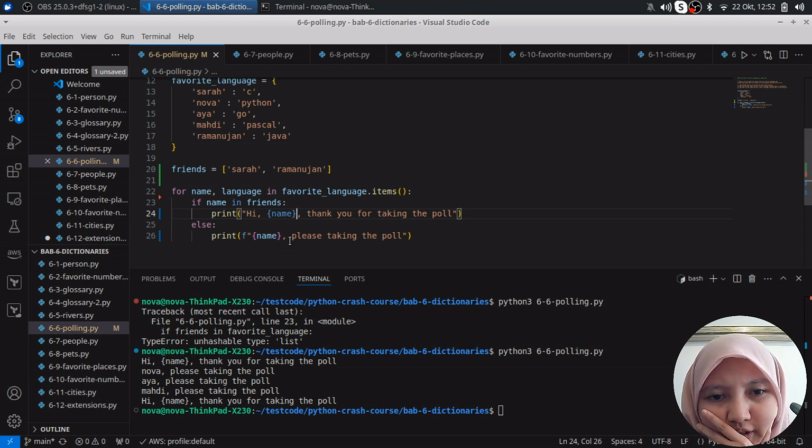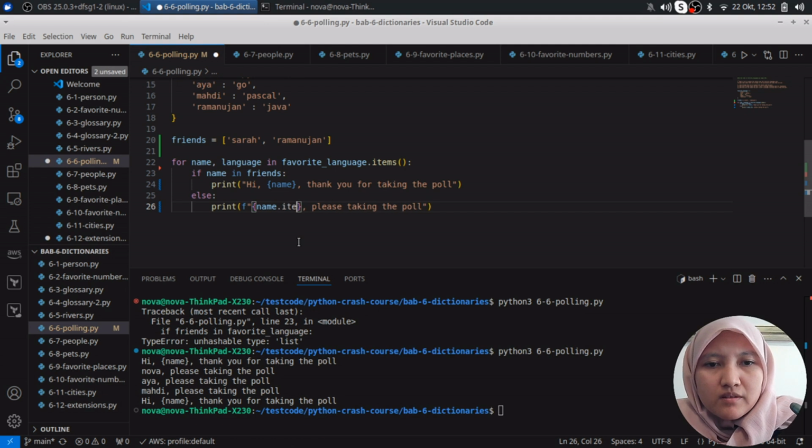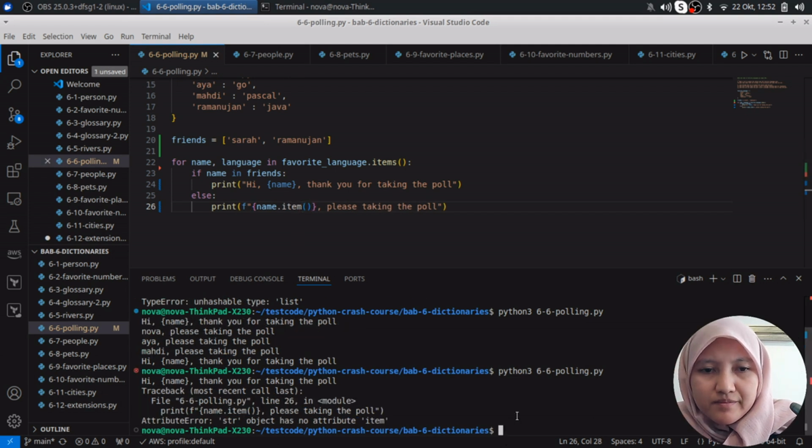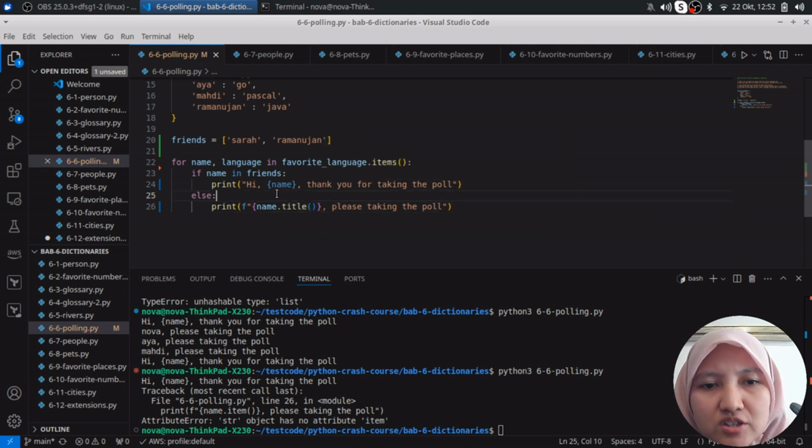No, is it not dot items? Okay, good. But this is not true.